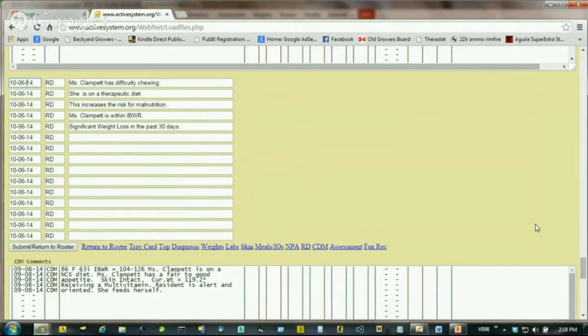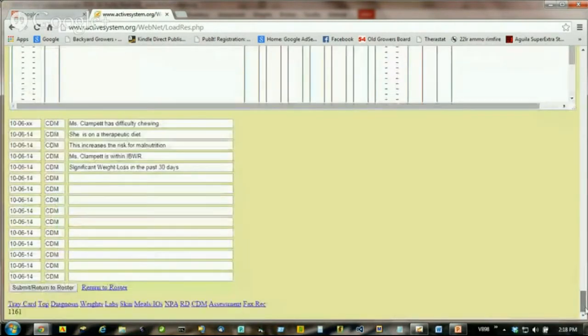That's because there's one submit button for everything on this page. And if you're just putting in weights or you're just putting in labs and you want to submit that input, it doesn't also add this note to the input, unless, of course, you change the XX to the current year. Okay, so that's how all that is managed.